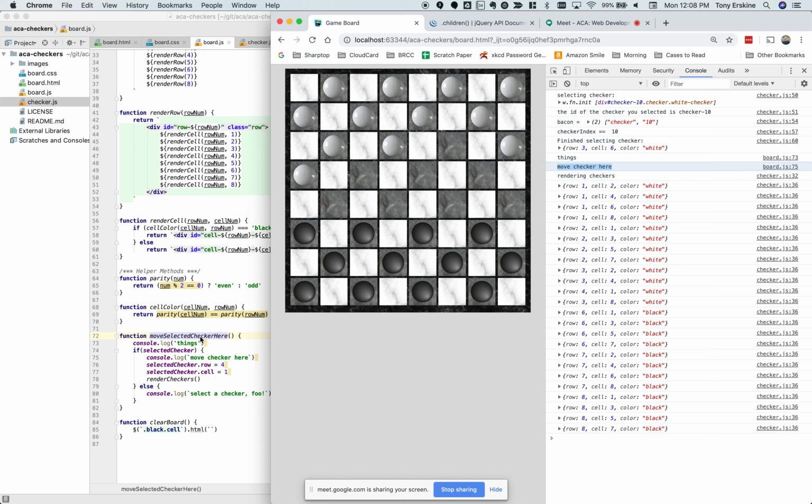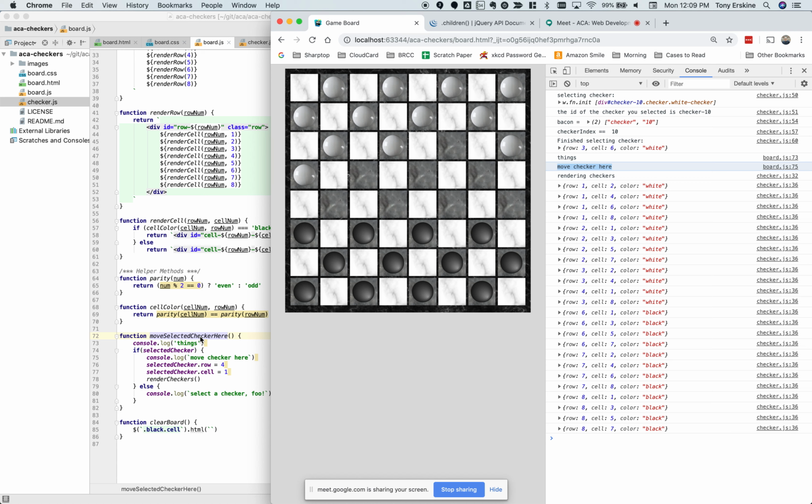So when I click, okay, now that would work great if I only had the black cell click handler on the empty black cells. Then things get really simple, right? Okay, if it's just an empty black cell click handler, then that's pretty easy. Okay, in other words, move a checker.